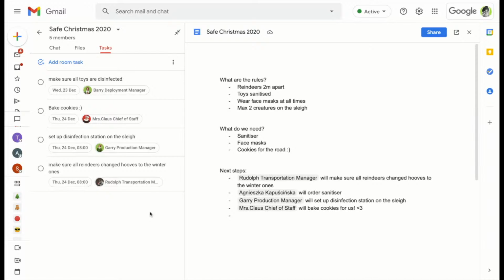This way, these tasks will also appear on my teammates' to-do lists and calendars. I will assign a task to myself as well to show you how this works.